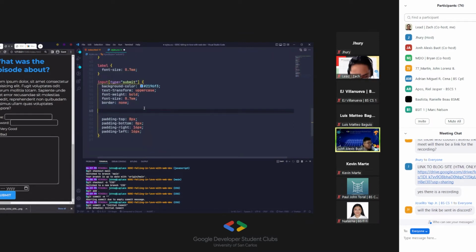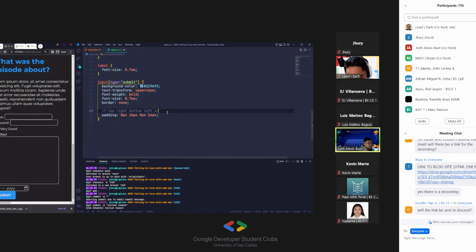It's this one. Padding. First value is the top, and then the right, and then the bottom, and then the left. You can remove this, just the one. Yeah. This one is the top. So this one is top, right, bottom, left. Okay. So you have the padding.